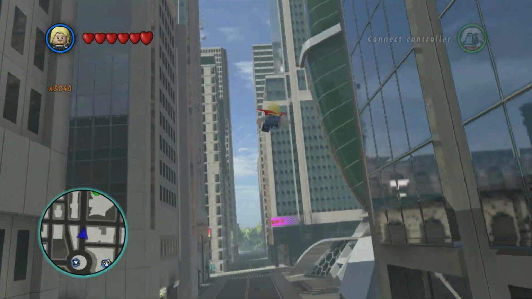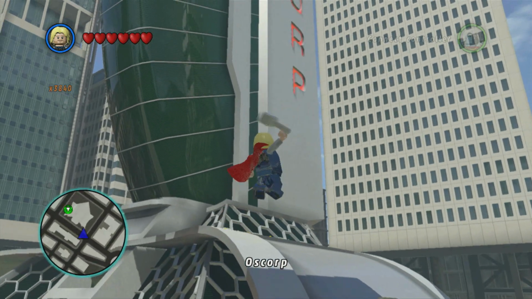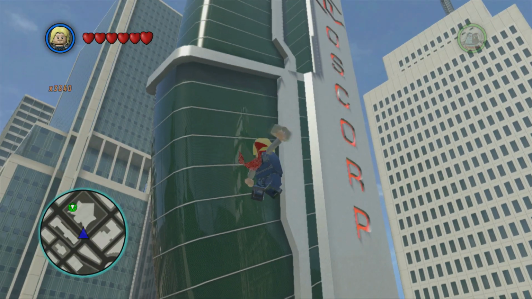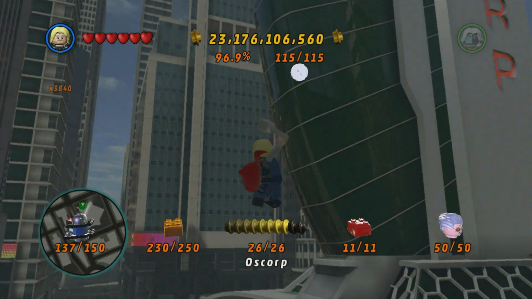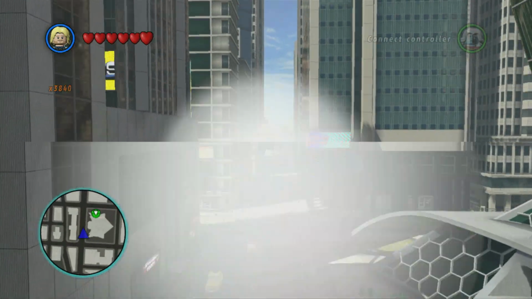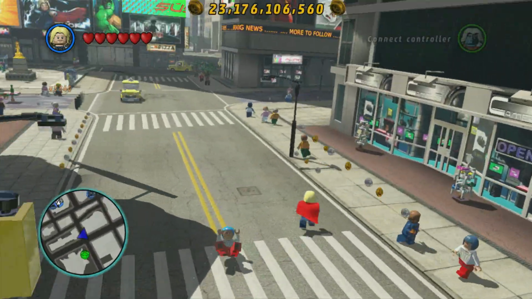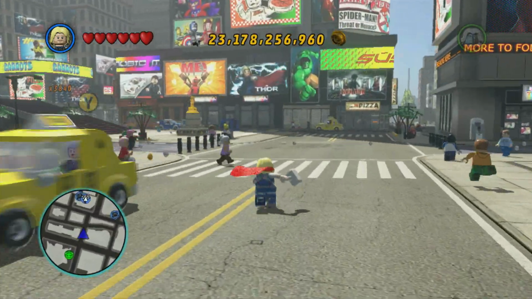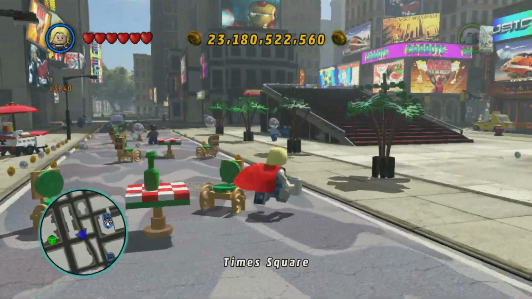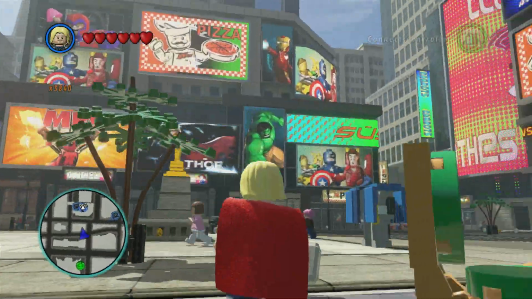We're moving on into, I think that's Oscorp. So this is obviously Norman Osborn's place, Green Goblin. Yeah, there is a mission at Oscorp, so you'll end up doing that at some point. Obviously, it is a block or two away from Times Square, which is where we are right now. Take it all in.